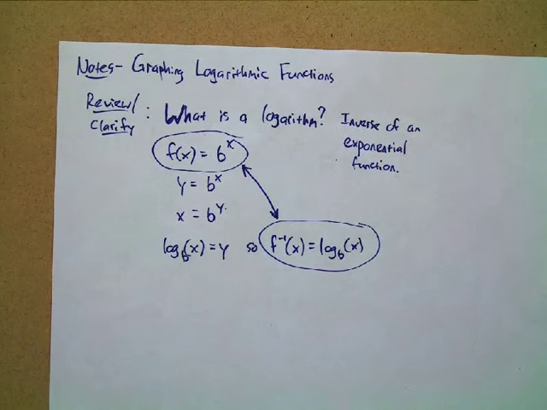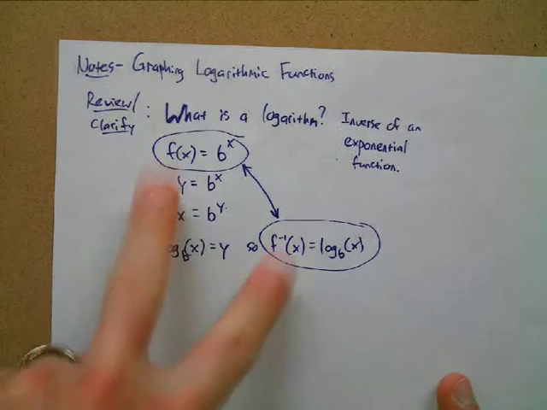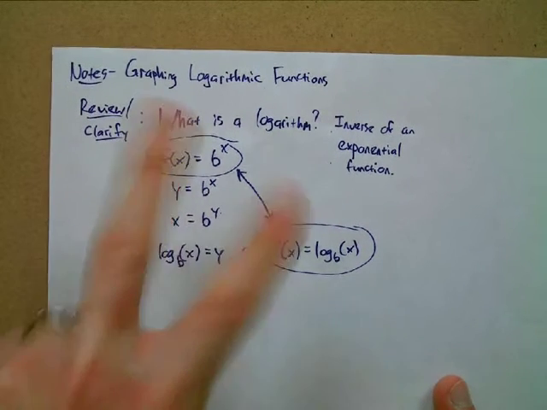You will need to be able to rewrite from logarithmic to exponential form tomorrow, for example. You'll need to be able to do that. Rewriting in exponential and logarithmic form tomorrow, so make sure you can do that, okay? So these are inverses of each other, which means their graphs will be related too.